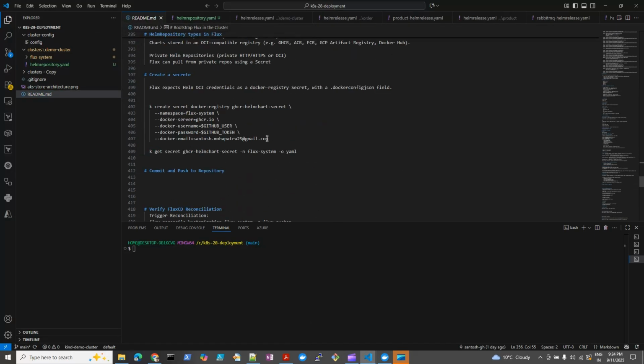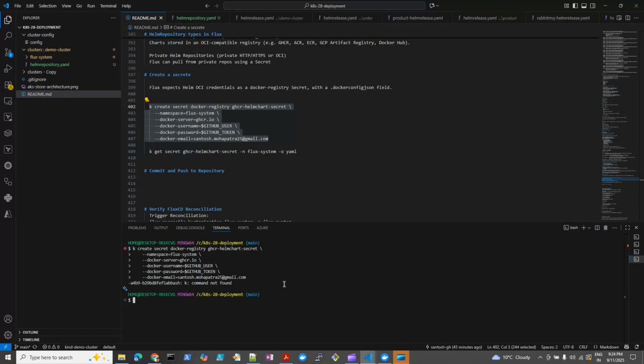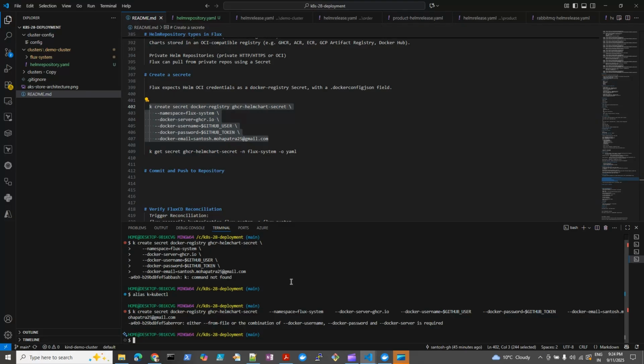So for that, you can see we can use the command to create a Docker registry secret, and I have just given this name. Let me create this secret. Let me create it again.